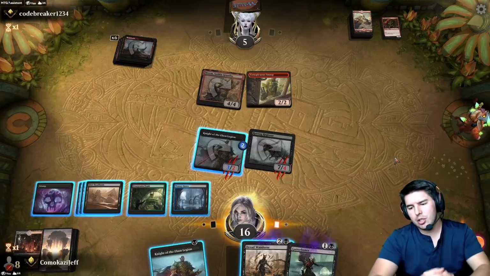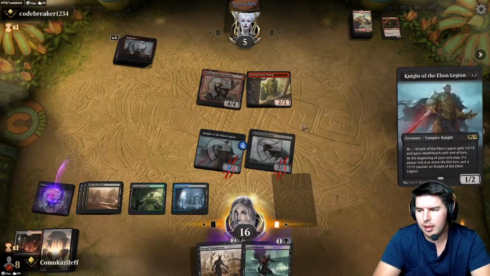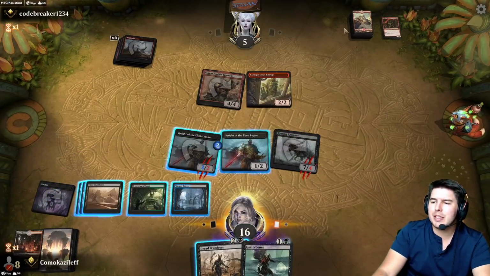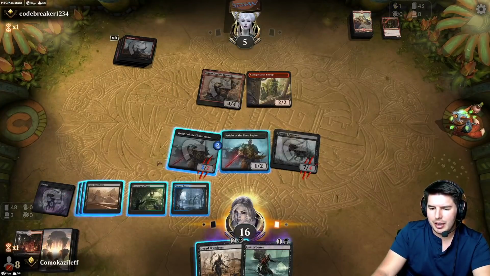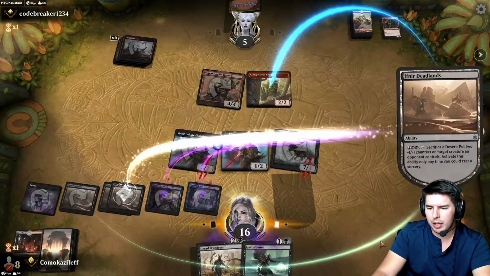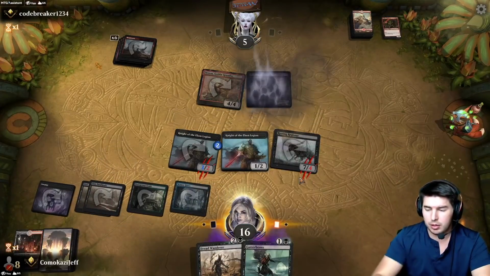Do I want to kill the Snoop now, or do I want to spend time? Let's see, I can still do that with Knight of the Evil Legion. Okay, so play out Knight of the Evil Legion. That just means that they're going to be drawing a mountain for the turn. There's nothing saying this is anything different, and so I think that we just guarantee the victory by killing the Snoop here. So yeah, sacrifice the Deadlands, kill the Snoop.